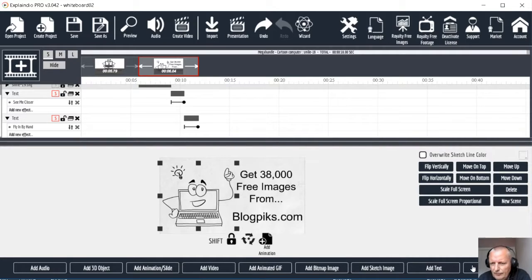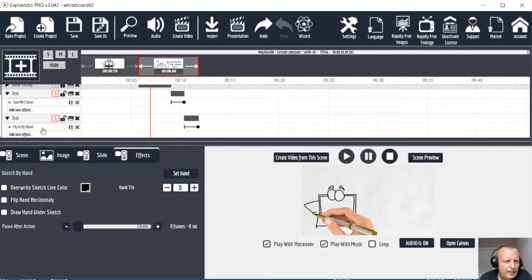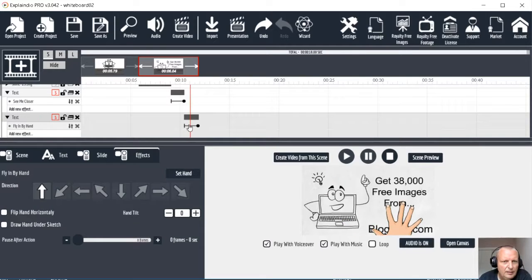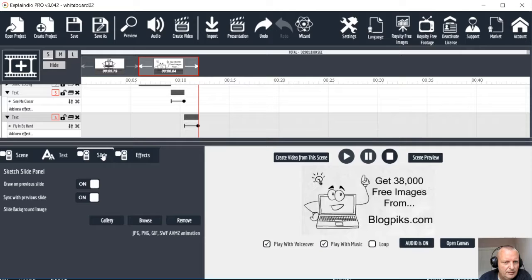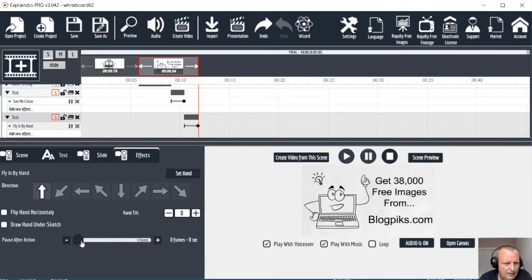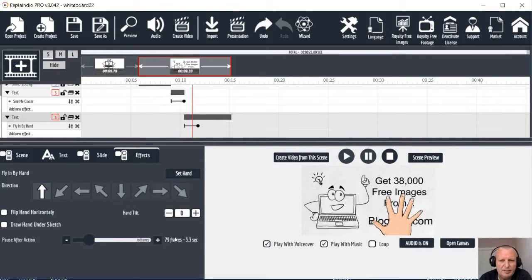Good. I'll close this canvas, and then on that last one I'm going to put a delay at the end. Let's click on effects, and here you can make this come in a different way. We're making it come up from the bottom, the hand, but that's okay. And let's just put a delay of 3 seconds at the end for people to see it.